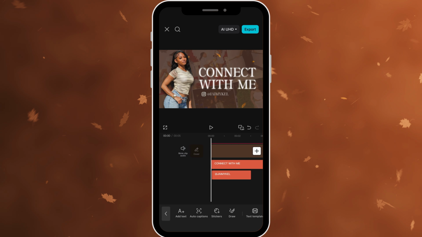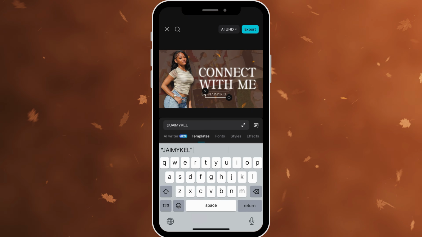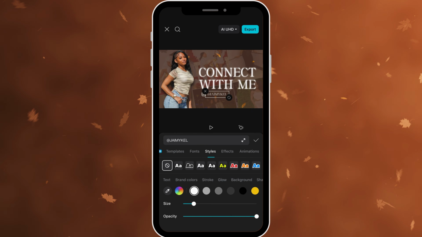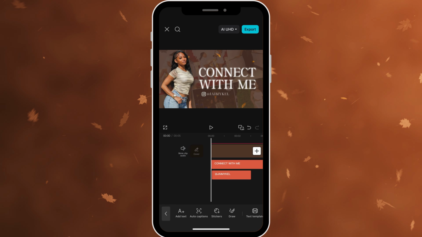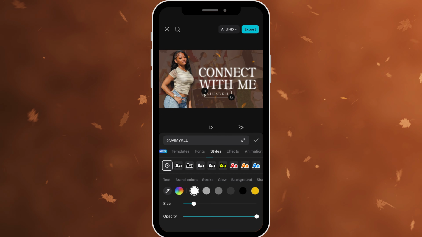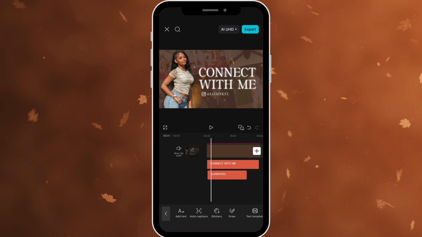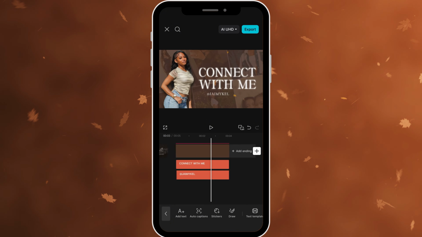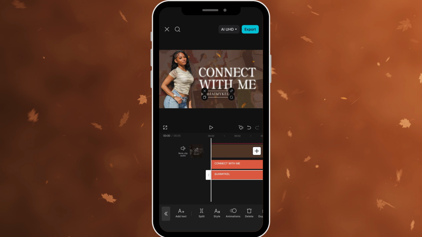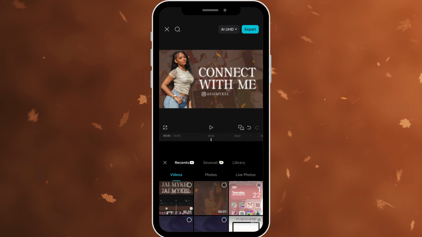I decided to do a few little adjustments. You can leave it alone if you like, but I decided to click on it and then click on where it says style. And then I just decided to scroll until I find the option that says spacing. And I just clicked character, and I decided to put the character spacing to 1, just so it's a little bit more spread out. And then under style, I also went to bold italic and just made it bold. Then from here, I dragged the text out just like this. Then once you have that the way you like it to look, you're going to click on overlay and add overlay.